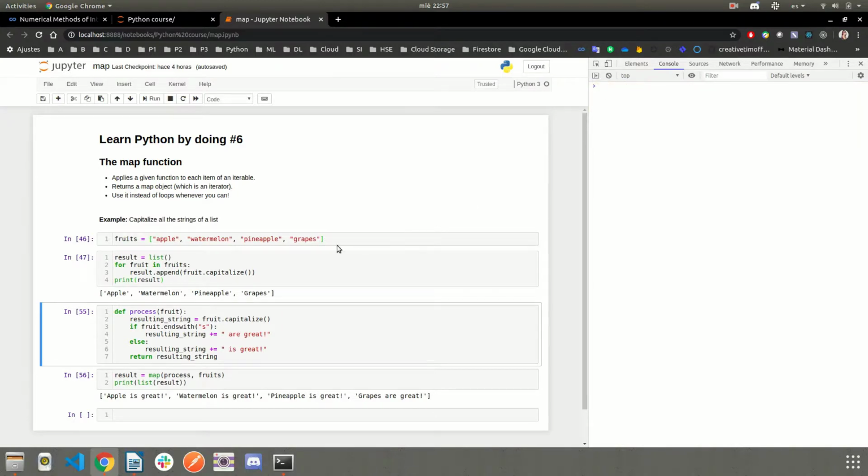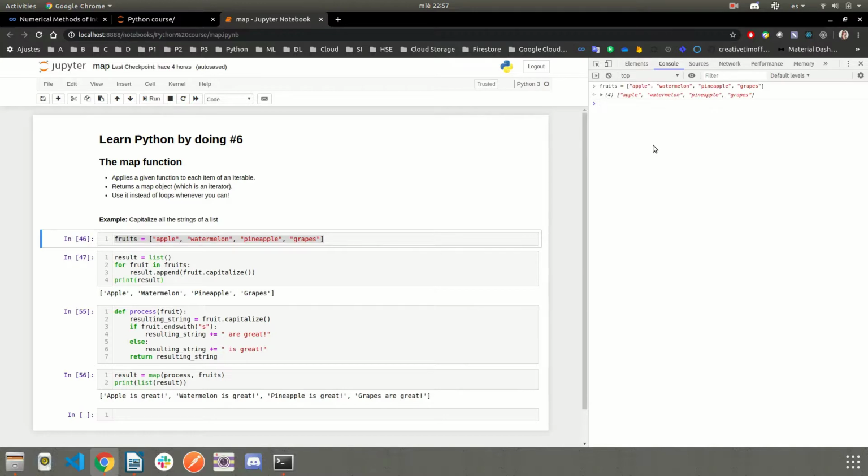For those of you who stayed, let's copy this list, and in JavaScript it will be called an array. So it's now our fruits array. Okay, so the result will be fruits.map, and it will take the fruit, and here we're going to say fruit.charAt(0).toUpperCase() plus fruit.slice(1), from 1 until the end.